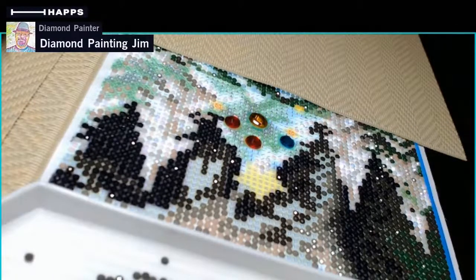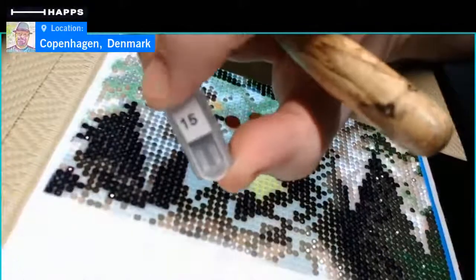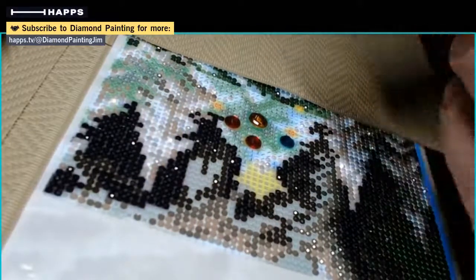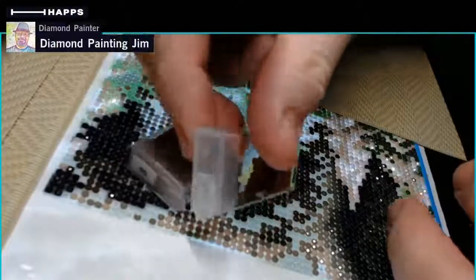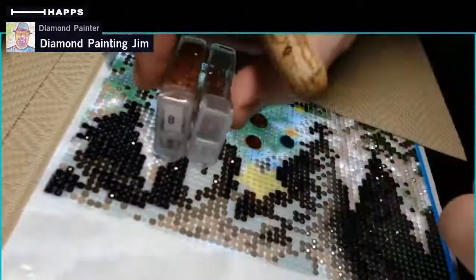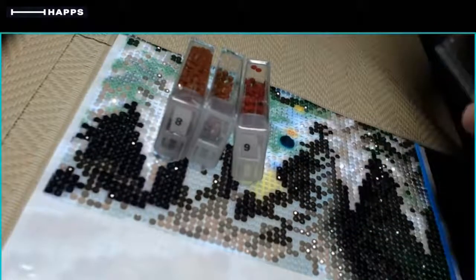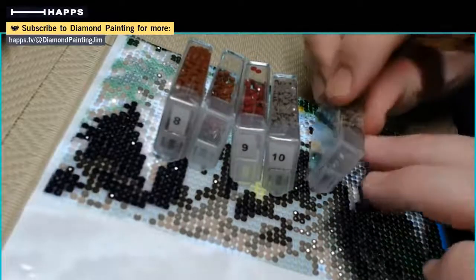So what I do is, if I have more than 1,000 of a colour, I add another container. In my numbering system, I'll go to the first one that I have more than 1,000. So I had more than 1,000 number eights. I've got number eight, and then I use an empty Tic Tac. I don't label it. And these are both eight. Then I've got number nine, which is a different color, and then 10, a different color again. But I had more than 1,000 of them, so I've actually got three containers of them.